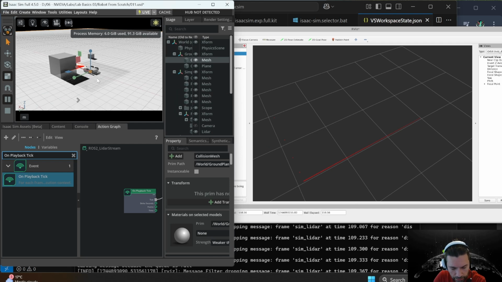You remember we have the keyboard keys to move the robot, and the robot stays in the center. We are just moving the world around us.